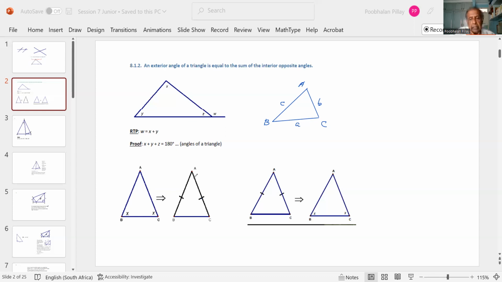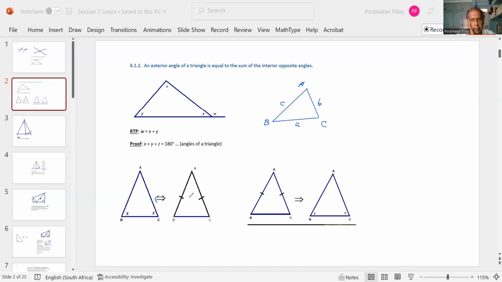And there is a converse. By converse, it means that if I know the result, if I know that the triangle, if the two sides are equal, right, does it mean that the angles opposite these equal sides are equal? Now there's a side, there's an angle opposite it, there it is, and you've got the side here, the angle opposite it, and you can see I've got the same x. So you can also say that if two sides are equal, then the angles opposite them are equal. So you have this direction like this. And sometimes what we do is, instead of writing two different diagrams, we simply put a double-edged arrow.